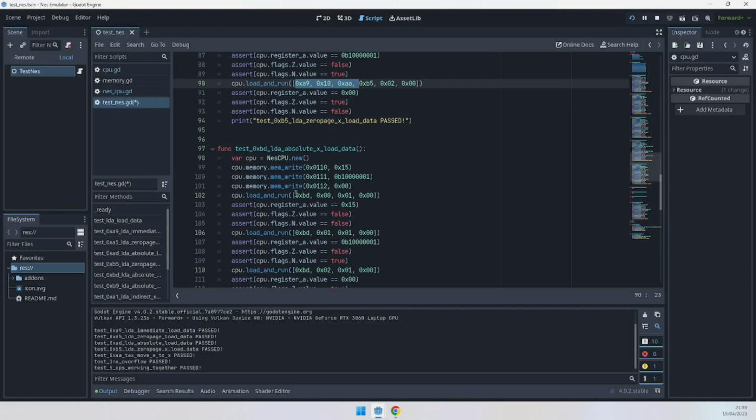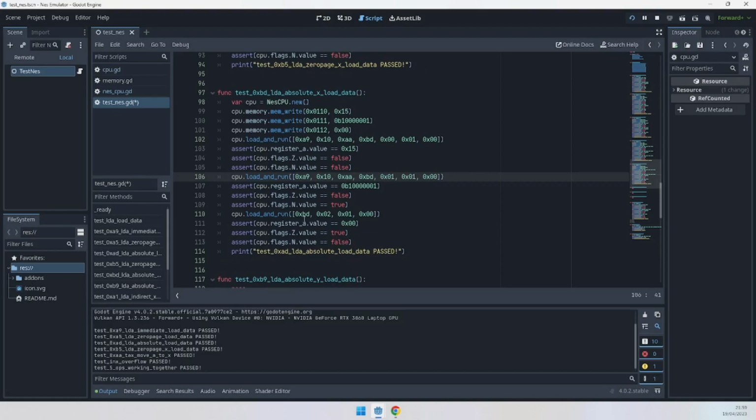So all we have to do is store the offset into the X register, and then we can theoretically test and pass the test.